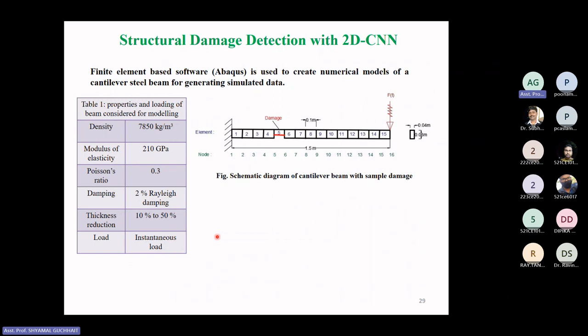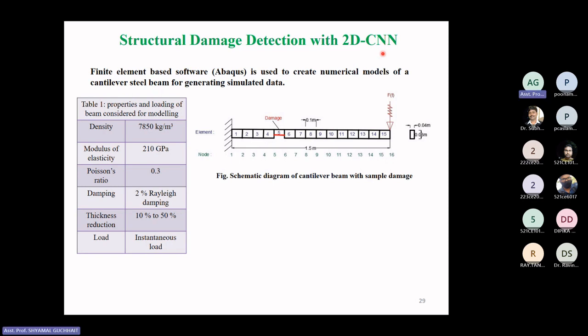Now actually, with my PhD student, we are doing structural damage detection with this CNN technique, with 2D CNN. CNN is convolution neural network, and we can perform it either taking data as a 1D array, so that is called 1D CNN. And if we take the data, the image data or the time data, in 2D matrix format, then it is called 2D CNN. So 1D CNN is very popular for time data.